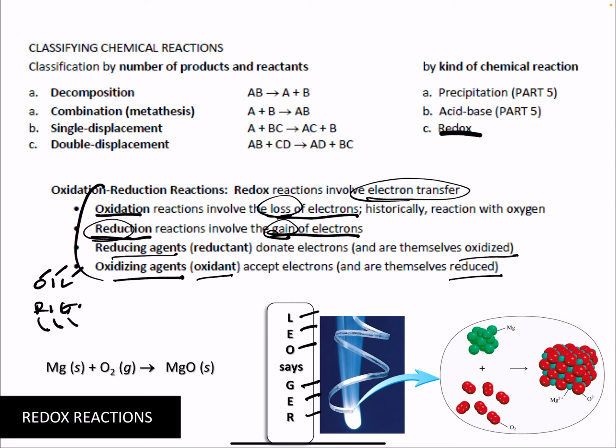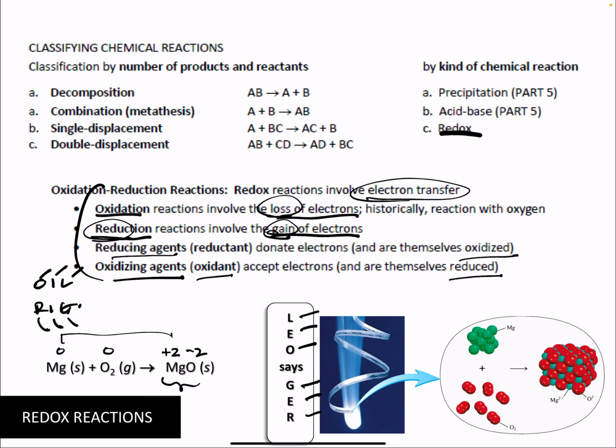And to do that, we need to know something called the oxidation number. So it turns out that the oxidation number of solid magnesium, and we don't need to know this yet, is 0. Oxygen in its elemental form is also 0. As ions, or as an ionic compound, the oxidation number is the charge on the ion. All right, we know from the periodic table, magnesium likes to form a +2 ion. Oxide is a -2 ion, right?